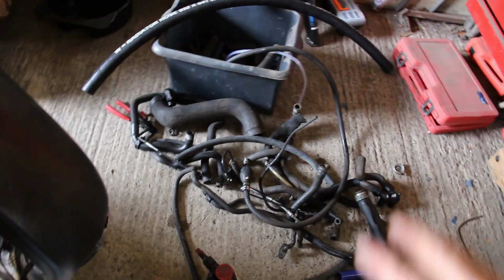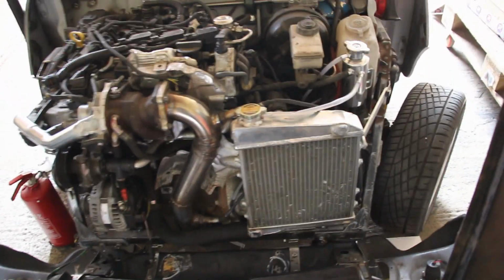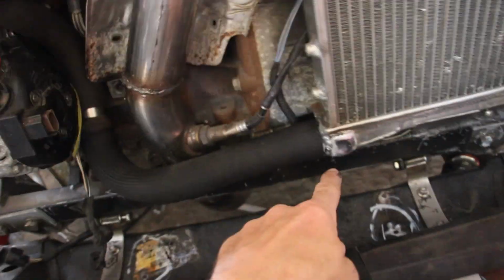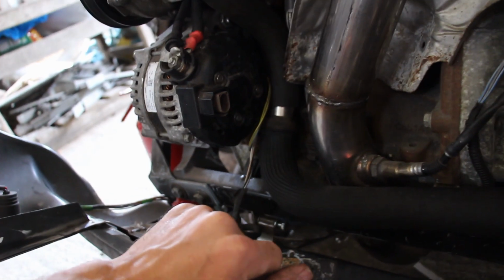All the old pipes, intercoolers and radiator bits and fuel pipes. Really handy to keep a box of this. And basically I've made the cooling system out of that. So we've got two pieces of old HDI hose, different diameters, to drop down from the back of the water pump here to the bottom of the radiator. A little joiner in the middle, no problem at all, that's fine.